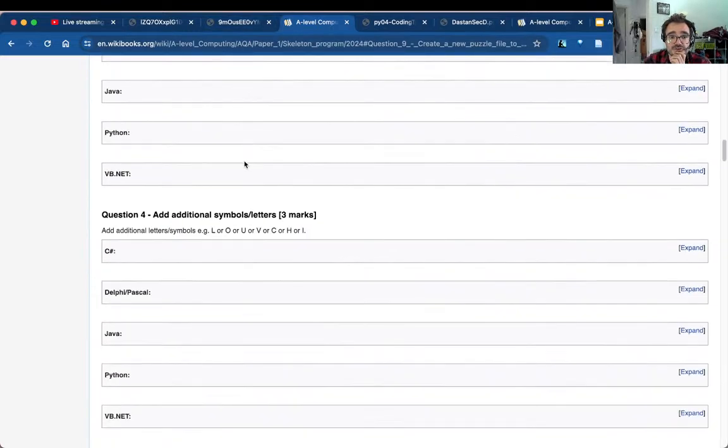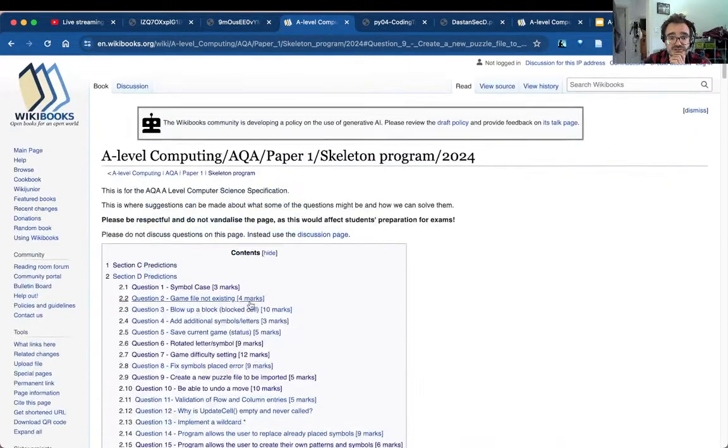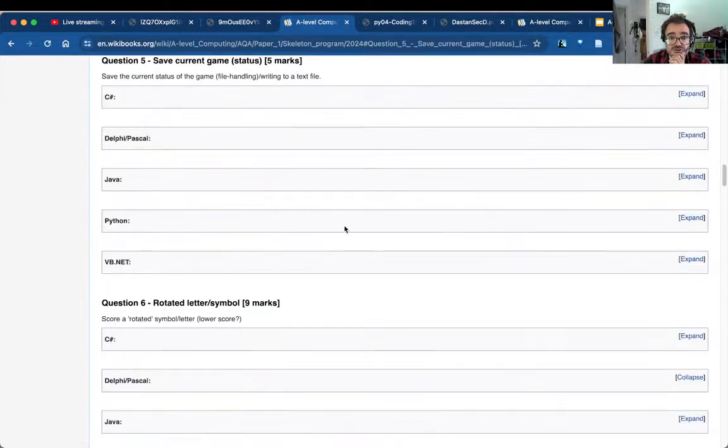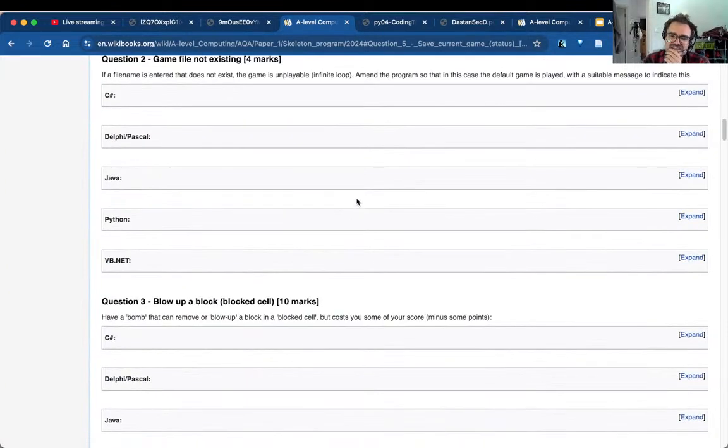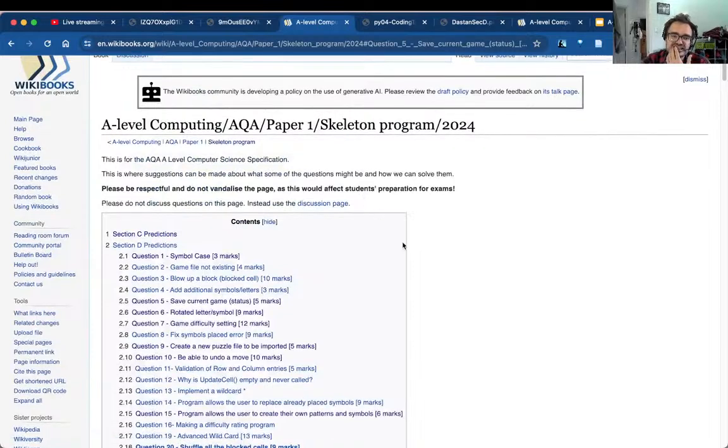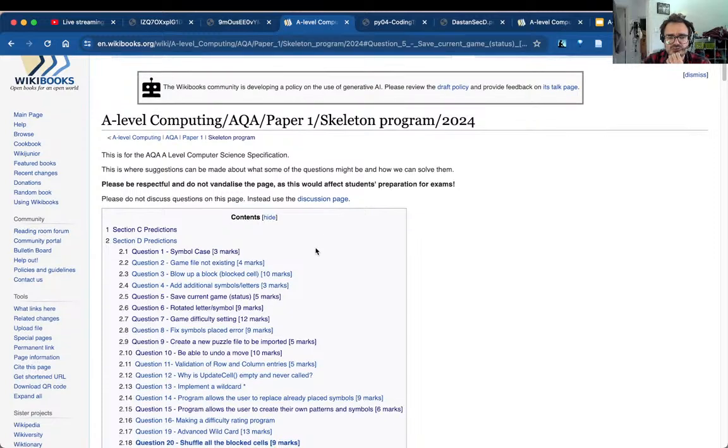I think, save current game. What have they rated it as, save current game? 5 marks? You're joking. No, it'd be good to make sure you know how to write to a file. Well, I might do this one actually.